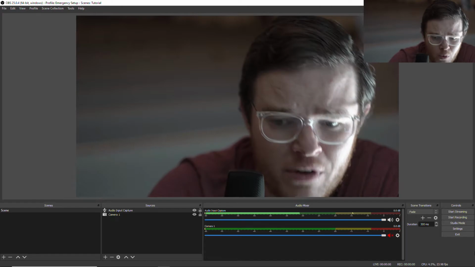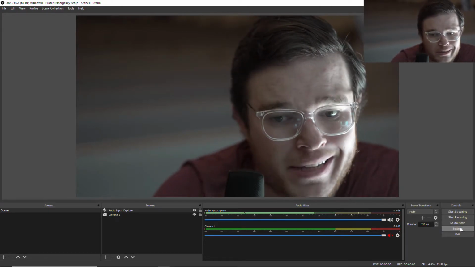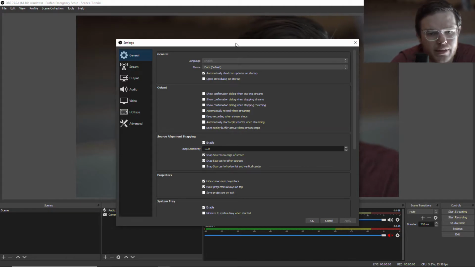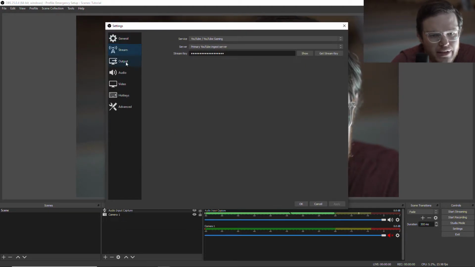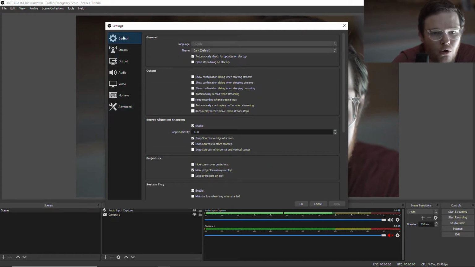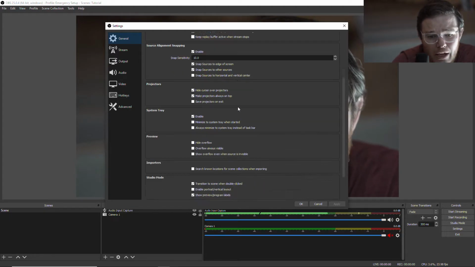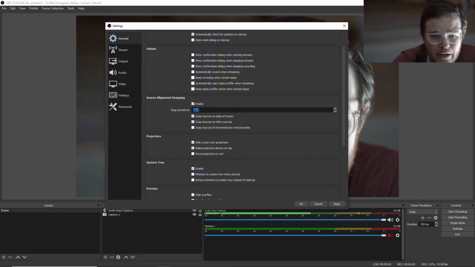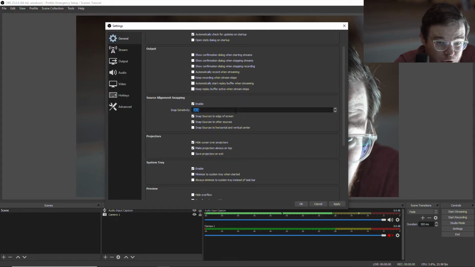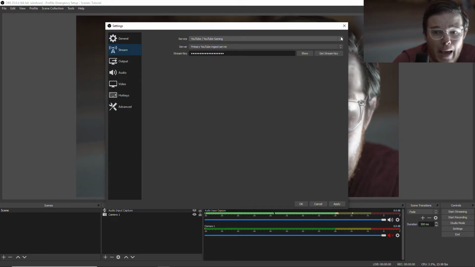So we've got that. Now we need to get our settings configured. So we're going to go to our settings panel. That's going to come up, and you see you've got these different tabs with different pieces of information in them, different settings you can control. In General, there's not a whole lot you need to worry about in here when you're getting started. There's a lot you can do in all of these panels, but the couple of places you want to go to get started, first and foremost, is this Stream tab.